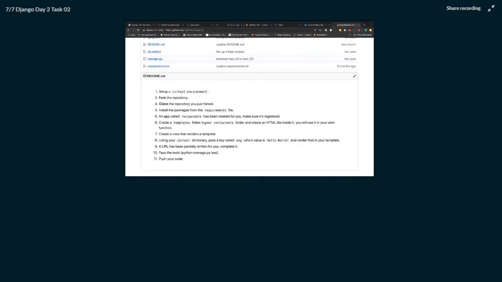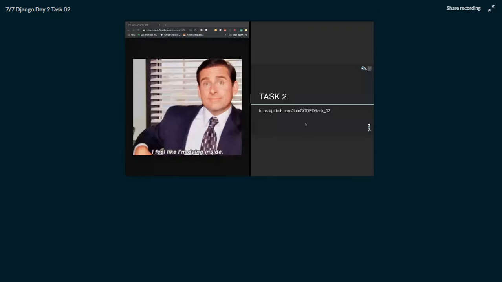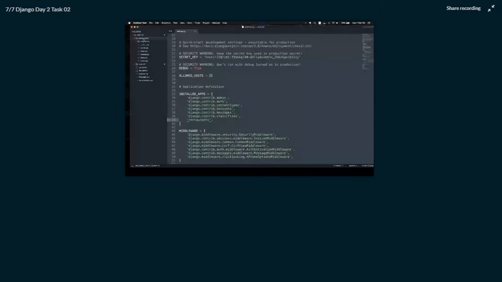Let's go to the next step. It says create a templates folder in your Restaurants folder and create an HTML file inside it. You will use it in your view function. So I go here, I right click on my app. So my app is called Restaurants, right? Where does our templates folder go? Inside Restaurants.